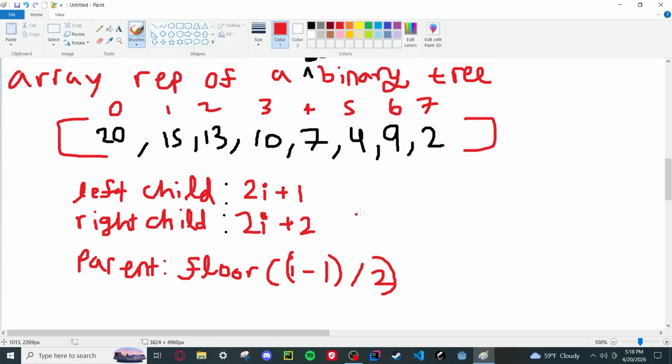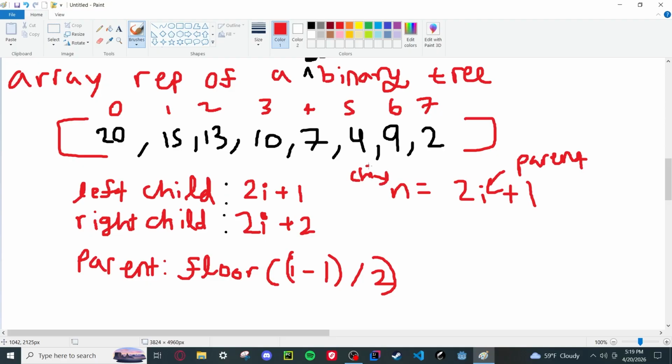And this makes sense, right? Because if you're looking at our left child, let's say the formula is 2I plus 1, and I is the index of your parent, and this is your left child. Then n is the index of your child.